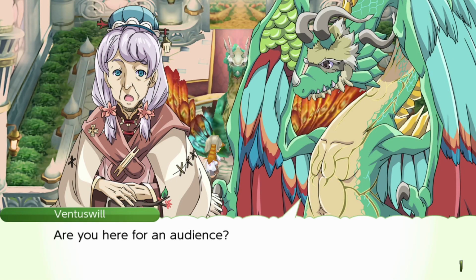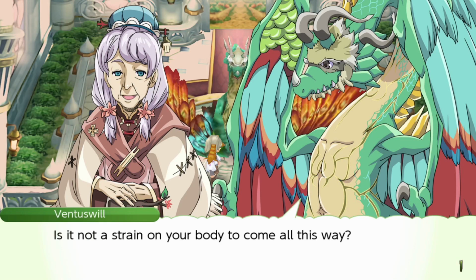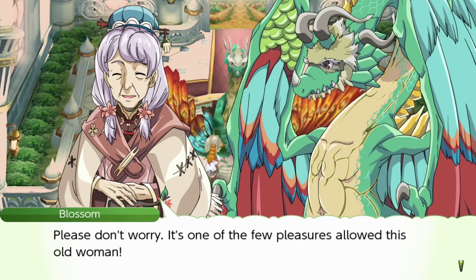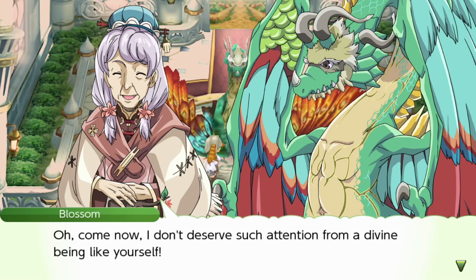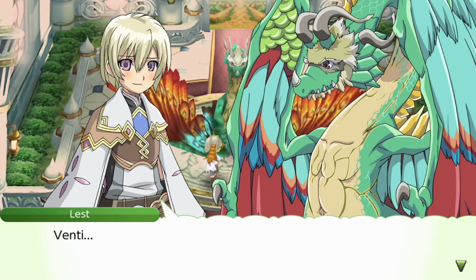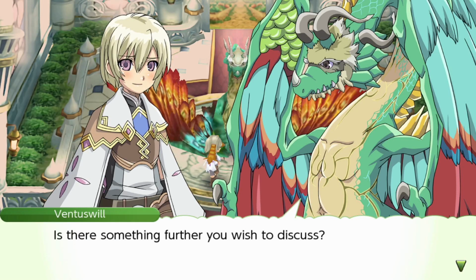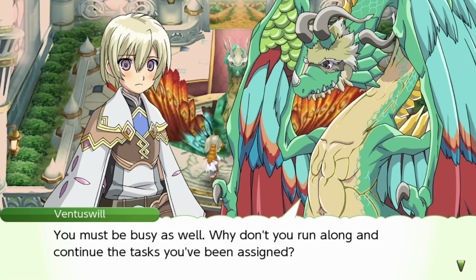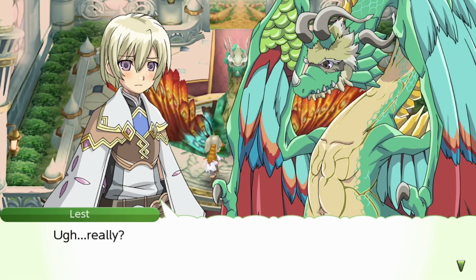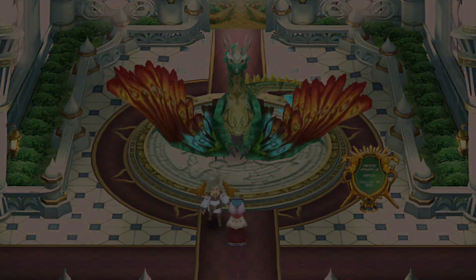Are you here for an audience? That's right. It is not a strain on your body to come all this way. Please don't worry. It's one of the few pleasures I'm allowed this old woman. I butchered that sentence. I see. Very well, then, to your house, Miss Blossom. Oh, come now. I don't deserve such attention from a divine being as yourself. Is there something further you wish to discuss? You must be busy as well. Why don't you run along and continue the tasks you've been assigned? Really?